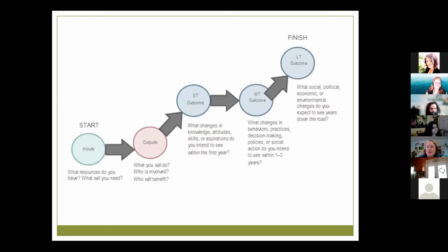So I'm going to show you some examples of logic models. And what you'll see is we now have the terminology for those very terms. The inputs, these are the resources that you need to have. In this case, they're actually calling the outputs kind of what the activities are. So they've skipped the activity section. Everybody uses different terminology, but what they're saying is how many people got through the activities, who was involved, and what happened.